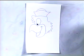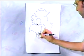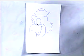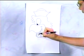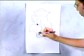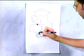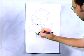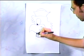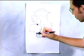Now, if you want to add a little bit more detail in the parrot's mouth, that's easy enough. Right here, you can make a small M shape for the parrot's tongue. And right around here, you can color this area in black. You don't have to do it at home, but I want to give my parrot's mouth just a little bit more detail. And I'm coloring it in black because I have a black marker, but whatever crayons or markers you have at home, you can do your own colors.